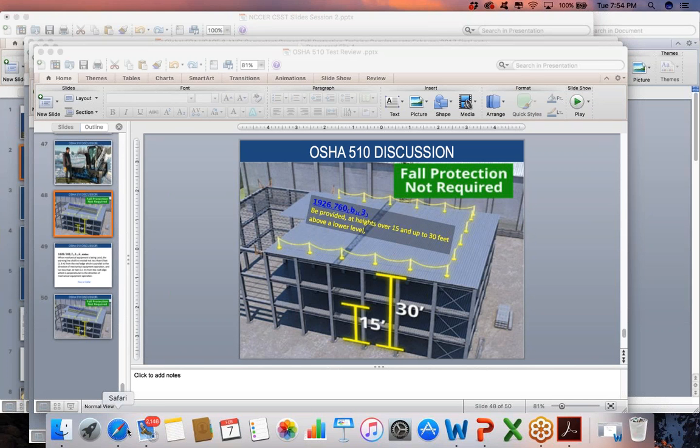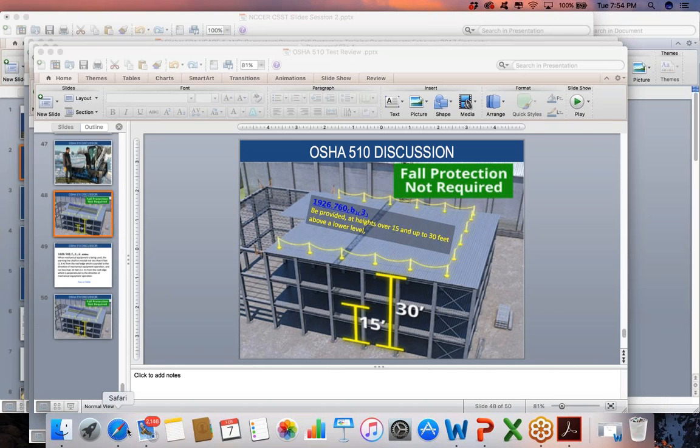Inspecting cranes and hoists to see that all the components like wire rope, lifting hooks, any type of slings or shackles, any chains are in good shape and good condition. Also, not exceeding the lifting capacity of the crane, the hoist, or any type of slings. Okay. As a matter of fact, not only are we going to want to stay under the lifting capacities, we're going to want to stay under 75% of the lifting capacity.